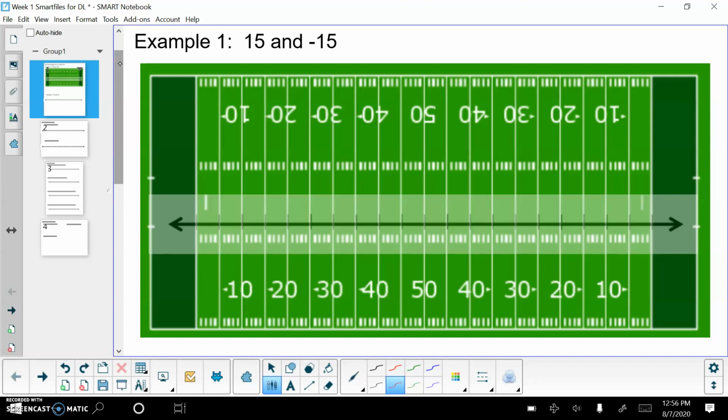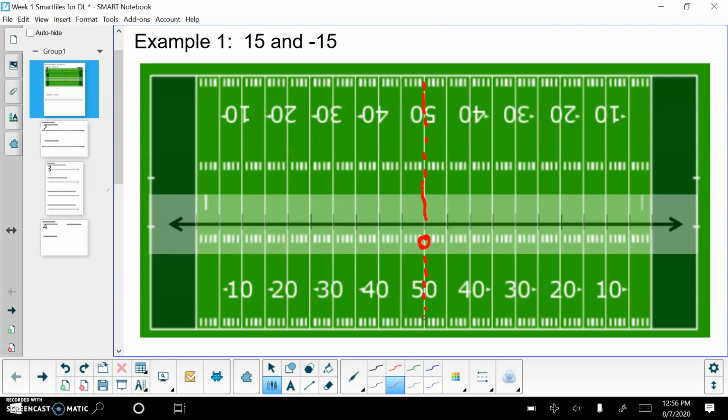So I've got my number line sort of imposed on top of the football graphic, and I'm going to say that my 50-yard line here is the 0. And it doesn't have to be perfectly in the middle, but it just gives me a lot of room for using this. So I'm going to put it right in the middle on the 50-yard line, and I'm going to say this is my line of scrimmage.